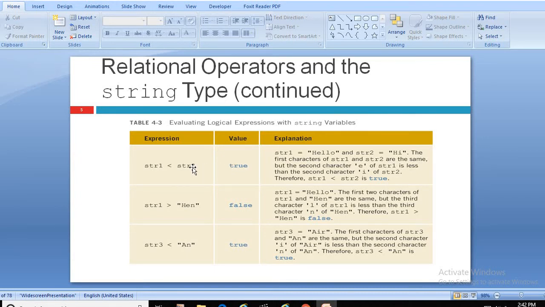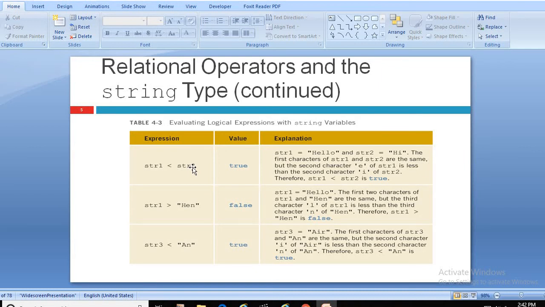For example, I say that younger brother is less than elder brother. Younger brother, छोटा भाई छोटा है बड़े भाई से.